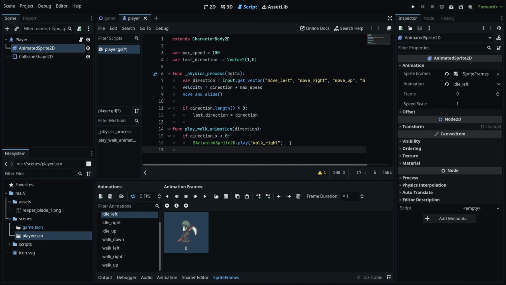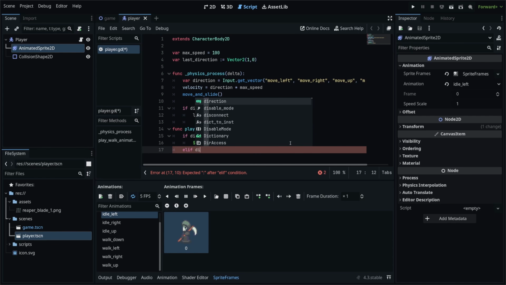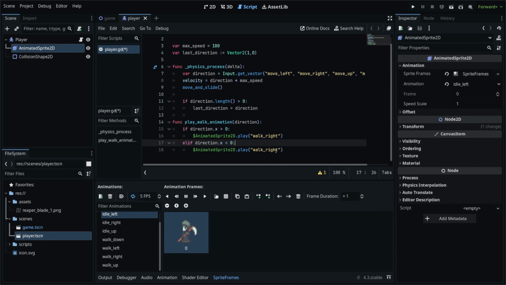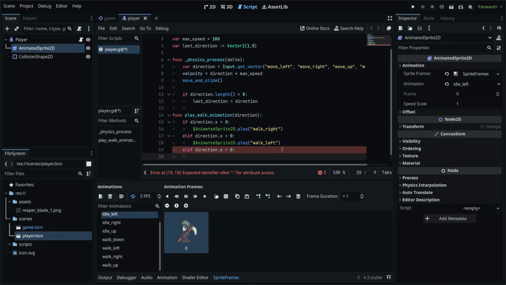And now I'm going to type in else if, which is elif, and then look for direction.x is less than 0. Then we can actually copy paste this and change the walk right to simply walk left, just like that. And then I'll do an elif statement again, and this time we'll do a .y is greater than 0.